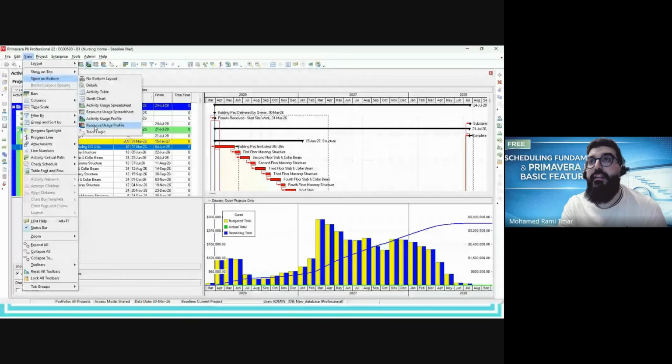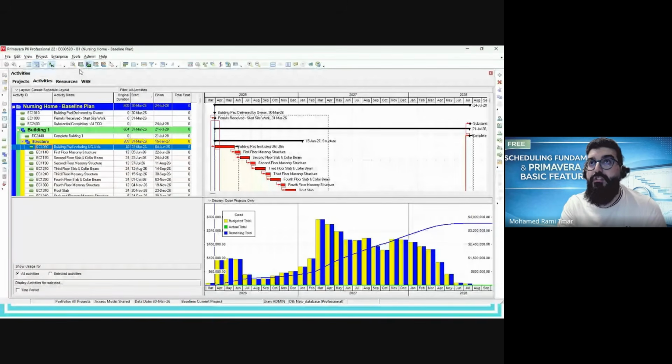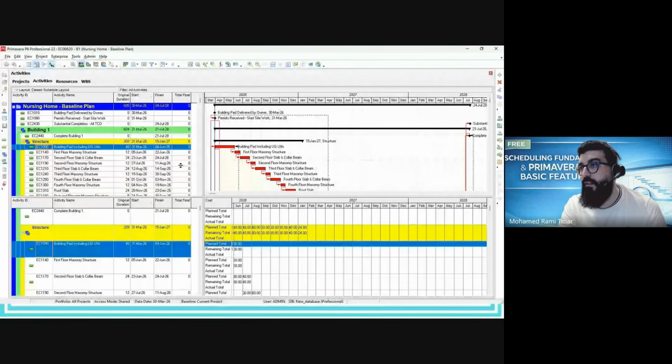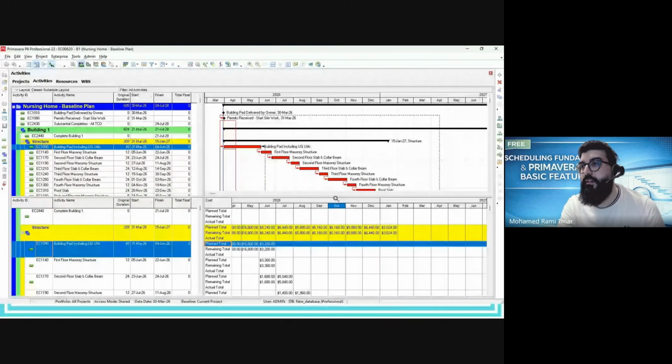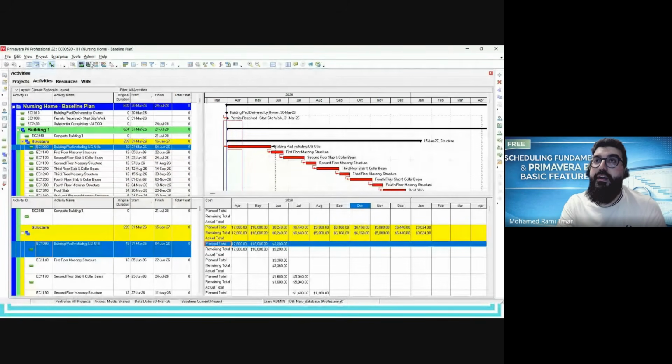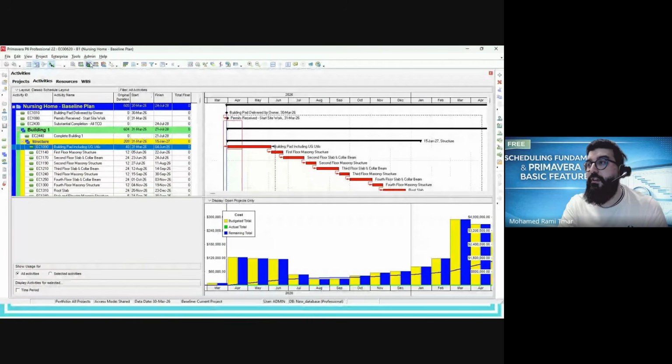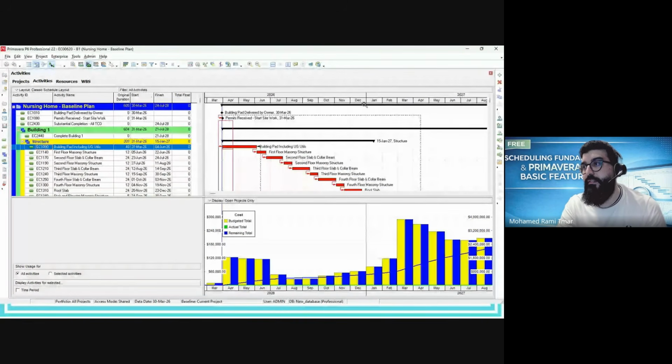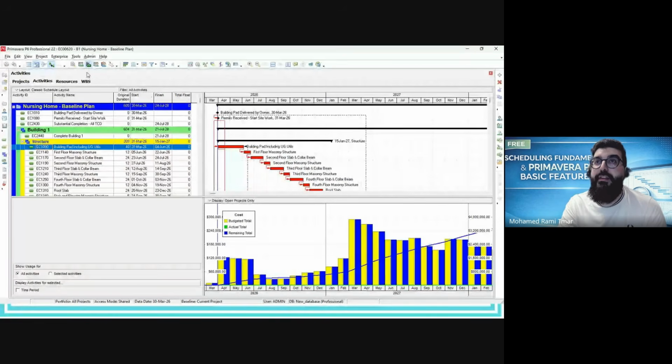Okay, so the spreadsheet will show us the distribution table, the data in numbers. And the graph will show me the S curve or the histogram. There are two general and two specific. What is the meaning of general and specific?